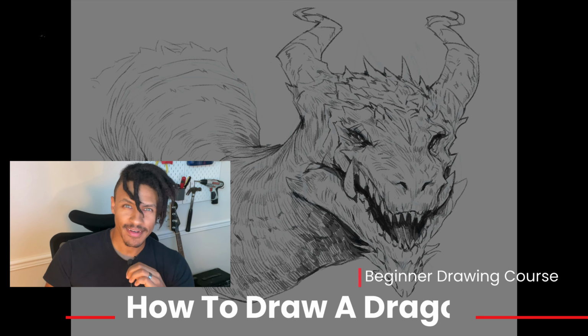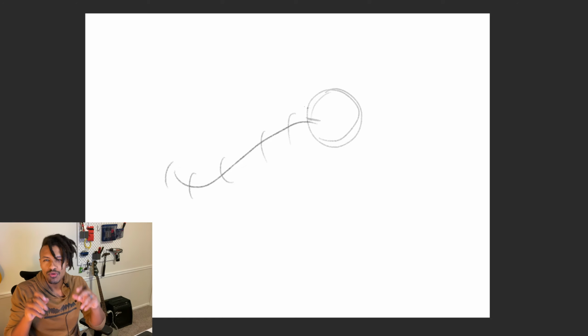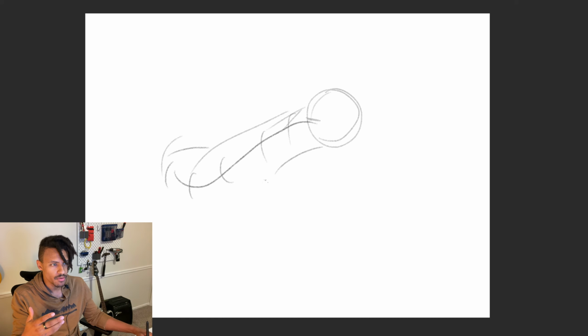Let's get started. First and foremost, you want to start off by figuring out the neckline and drawing a ball for the head. Now, I use this particular way of drawing for most limbs or most extensions of a body, or in terms of where I want something to start or begin or end.